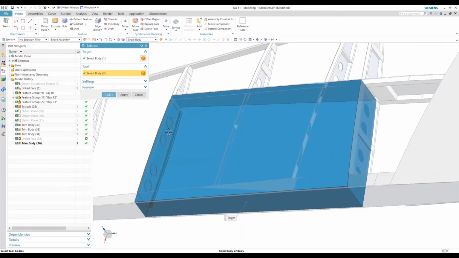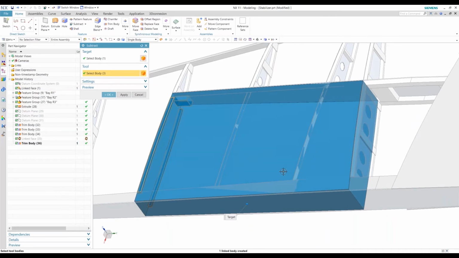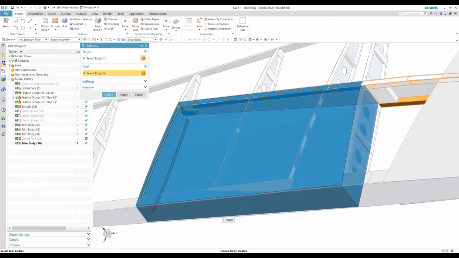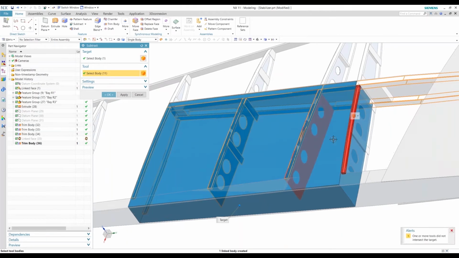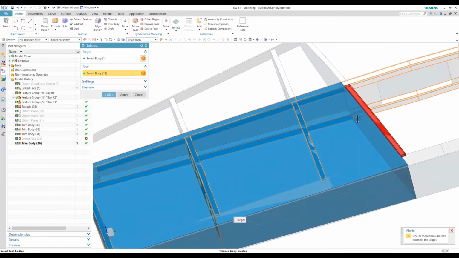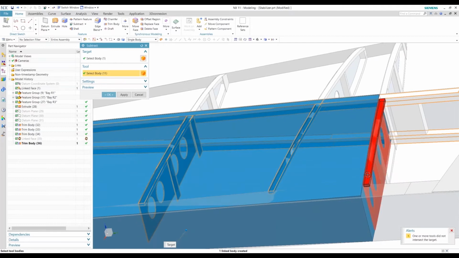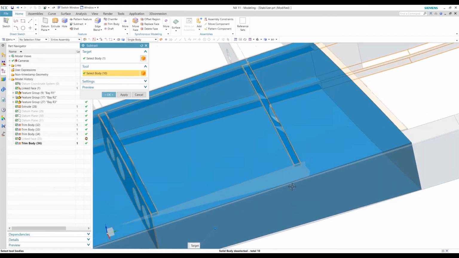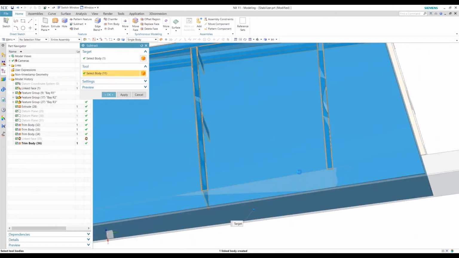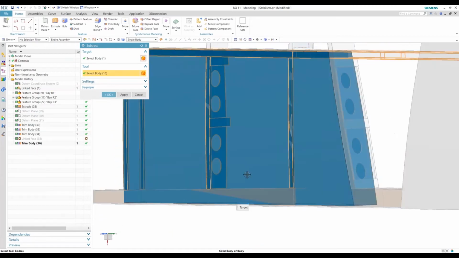An important thing to know when you're selecting your substructure is that you can also take into account hardware as well. So if you have fasteners, rivets, anything in here already, you can subtract those from the body and again have a more accurate representation of your volume. If it turns out red here, it means that it's outside the extruded body, so it's not going to cut it. So there's no need to grab that one.